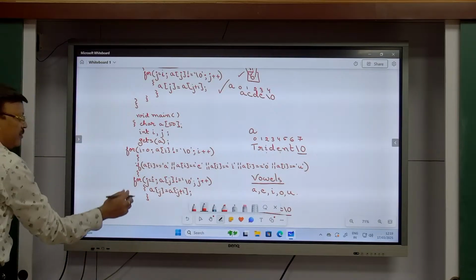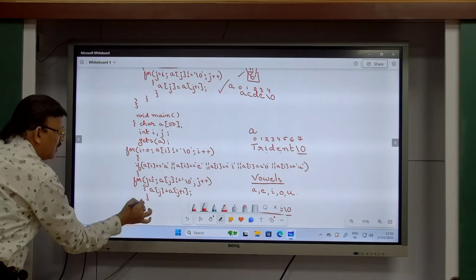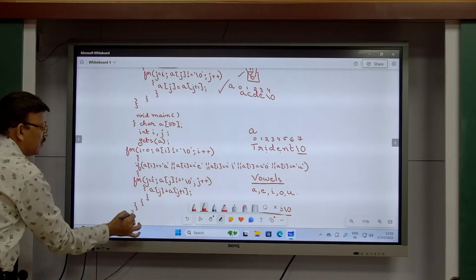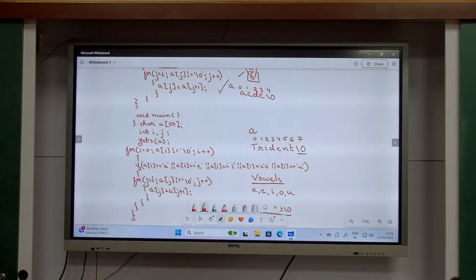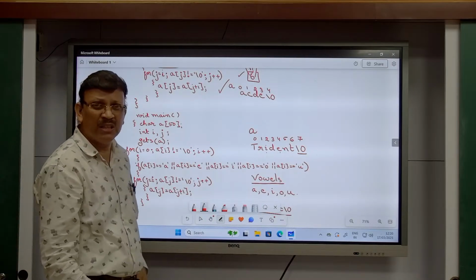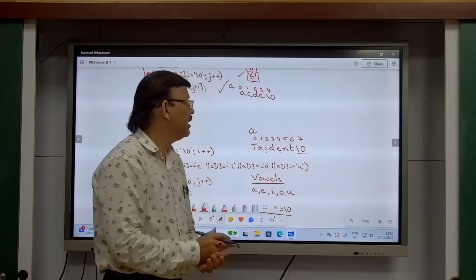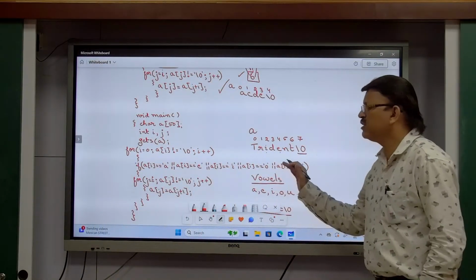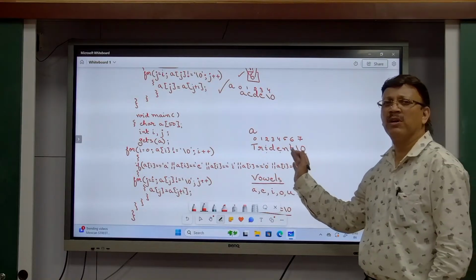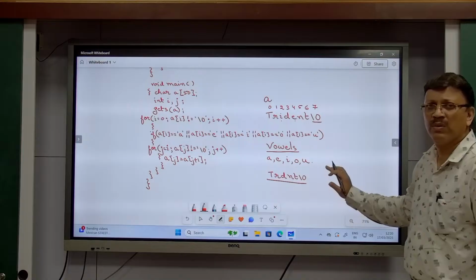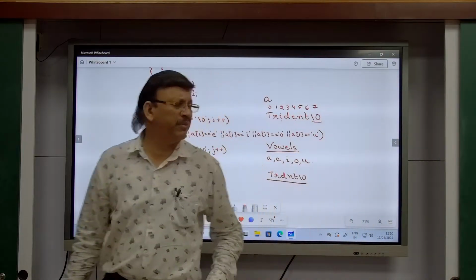So again, end of this if, end of the for. So this is a program which checks whether vowels are present in my string or not. Now if vowels are present in my string, then it is going to delete those vowels and bring this with command. So you can try on this.